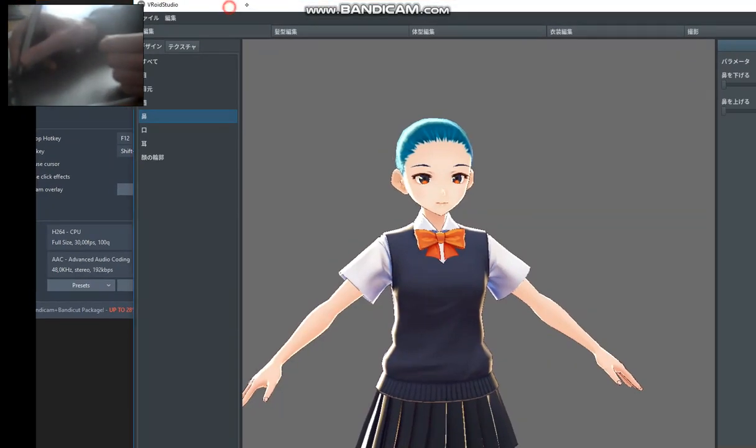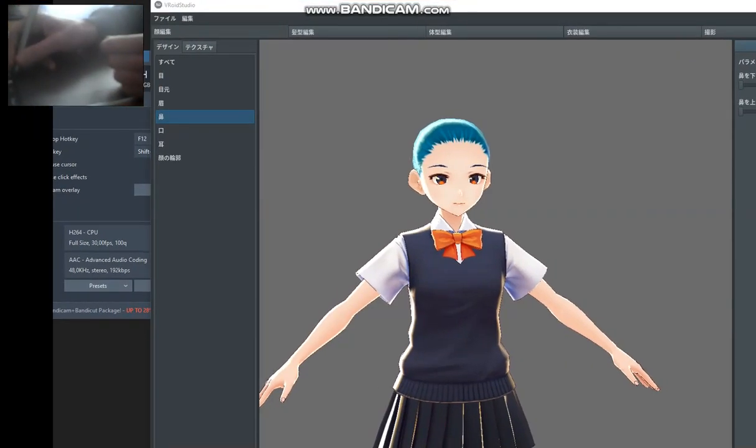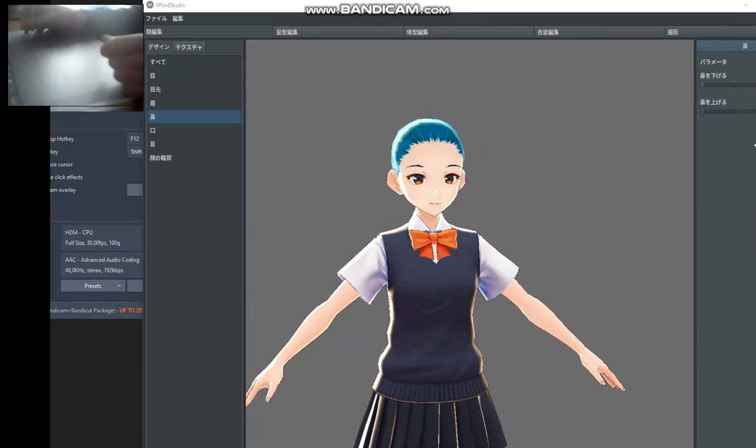Just move this quickly so you can see a bit better. That's probably gone off the screen, but I honestly don't care. Oh my god, professional recording, yeah. Sorry guys, okay, so I'm here. Okay, this is nose, so that's down, that's up, whatever this symbol is.